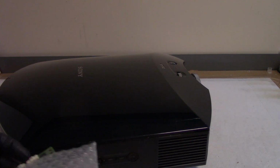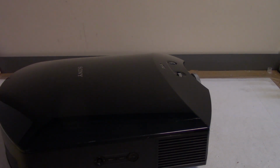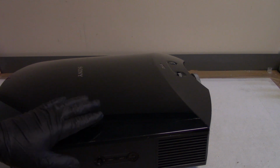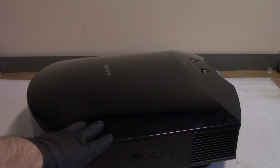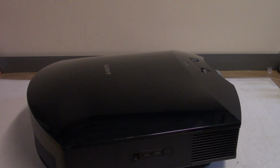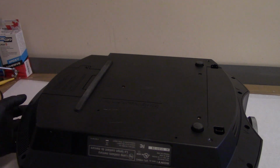The projector that this board is for has a damaged red LCOS panel, so it's not really repairable. I just decided to turn it into a parts unit. This is much nicer for me. So let's start opening it up and let's get inside and see what's going on. So I set a piece of foam under it. The foam will keep the top from getting scratched.